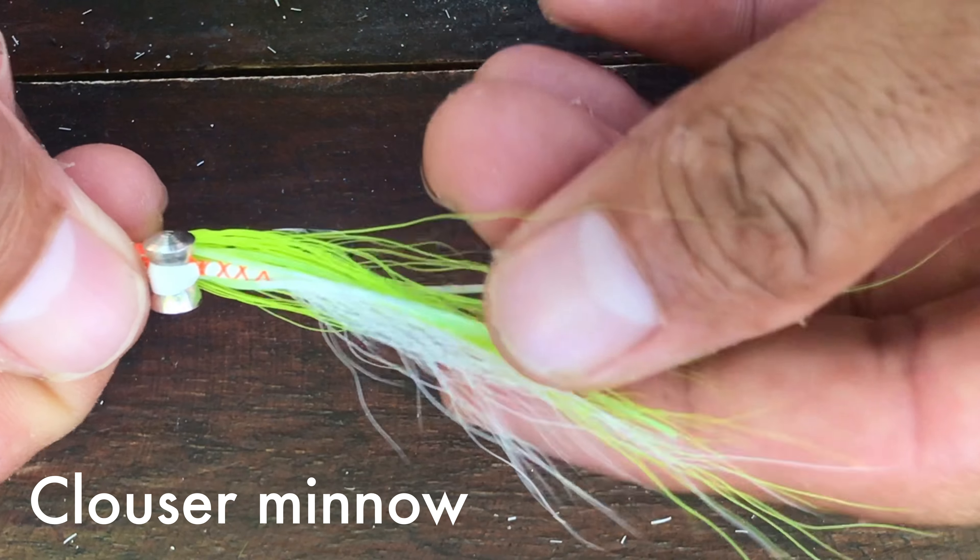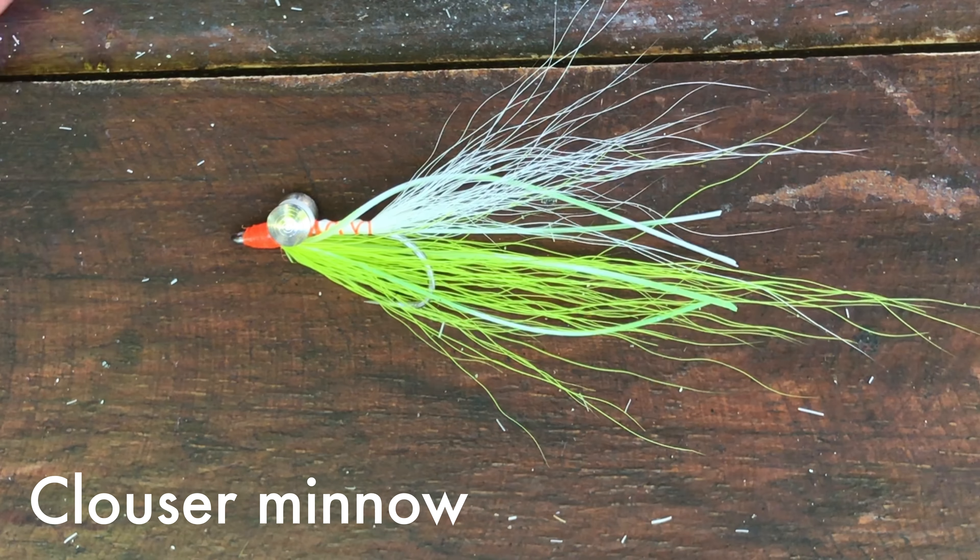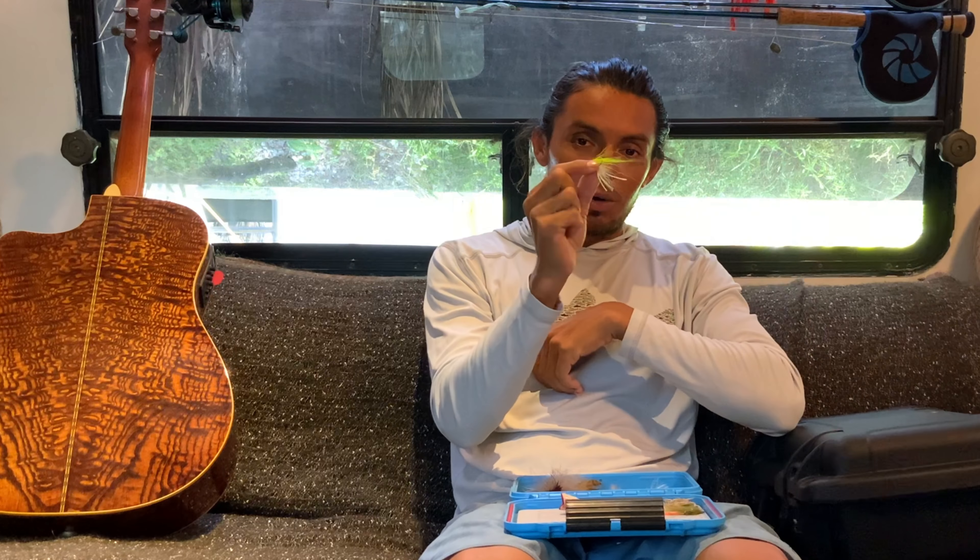The first simple fly pattern I'm going to mention here is the Klauser. This is super basic, it's an all-around saltwater fly. You can use white on the bottom section and at the top any color you feel is best for the day or for the area you're fishing — red, tan, orange, blue, any color you like. Put it in your fly box, it's a good fly. I'll leave a card so you can watch another video about how to tie this one, or look up the Klauser Mino on another channel.